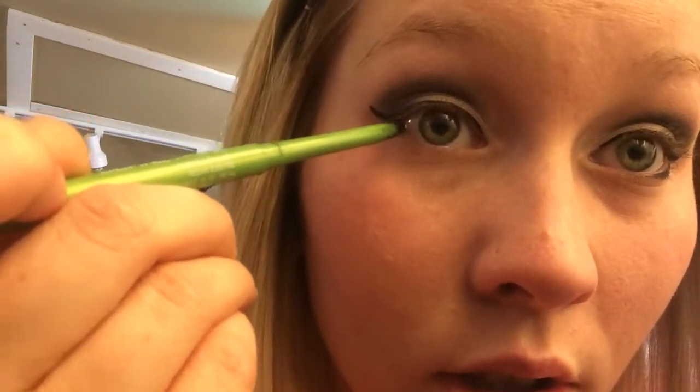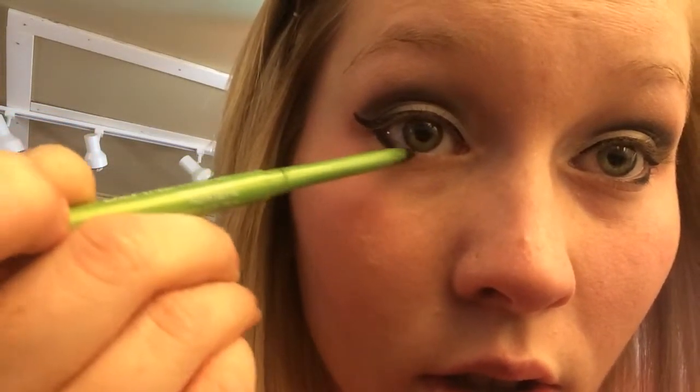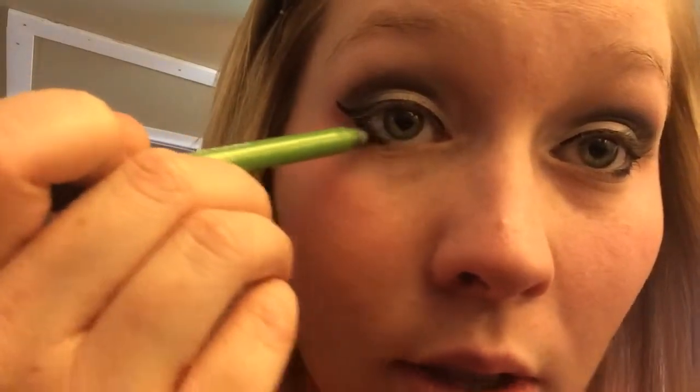Okay, now that I'm finished with that, I'm going to put on a little bit of eyeliner down here. And I'm only going to do it to about here. And I'm going to blend it. And I know my face looks ridiculous putting it on, but so I'm going to take the end of it and use this little tool and just kind of soften it up.